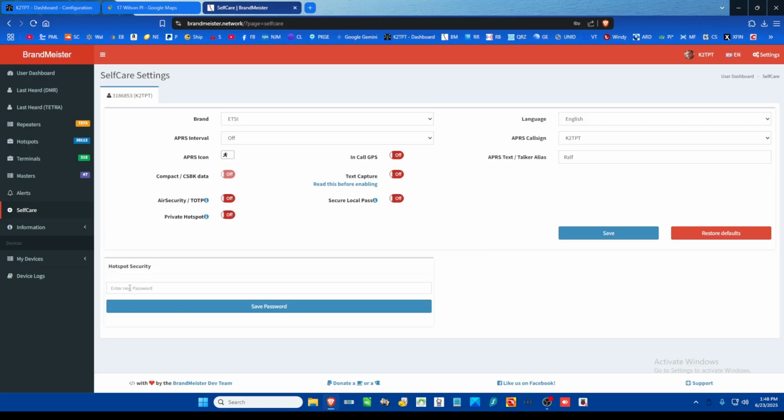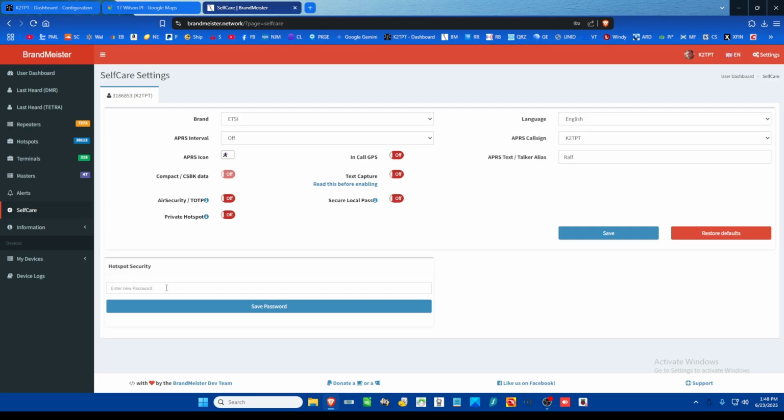If you haven't already, put in a simple security password here. That's what I've heard from YouTubers when I learned this section. They say, I don't know if it's true, that BRANDMEISTER is finicky and doesn't like complicated passwords here.